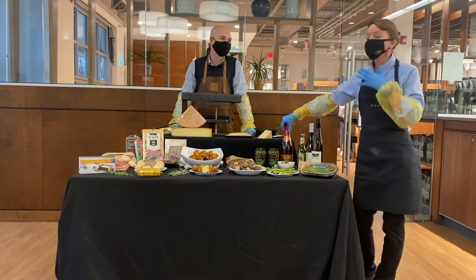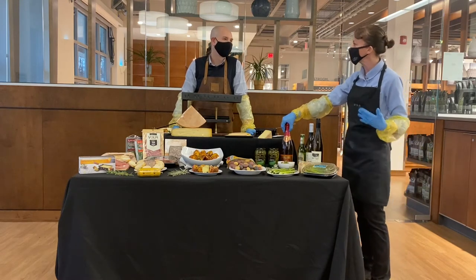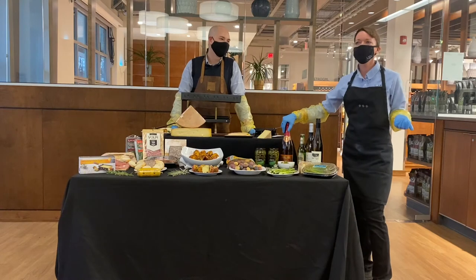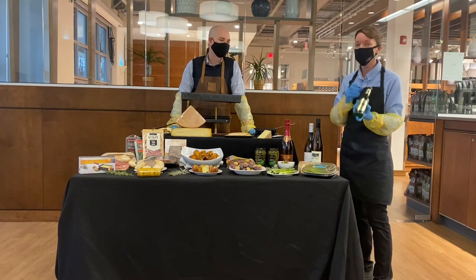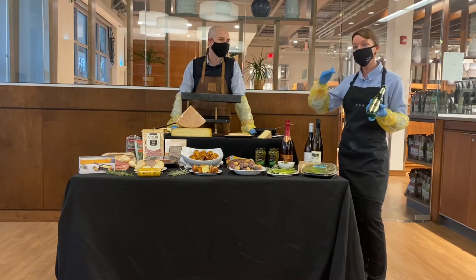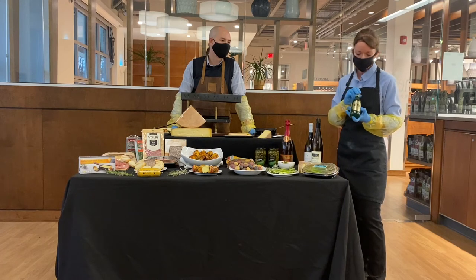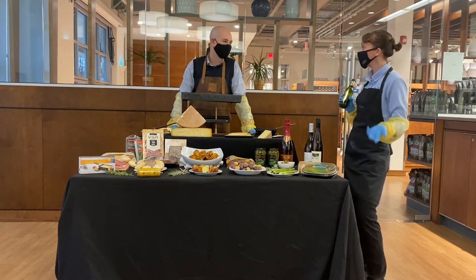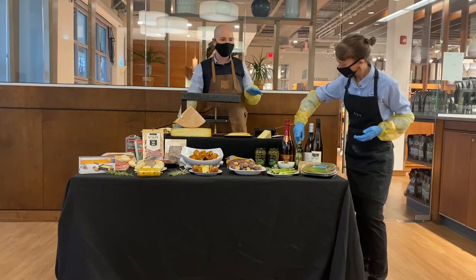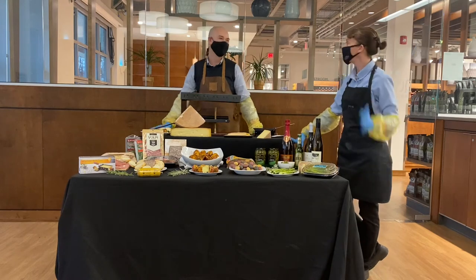As for beer, I am a beer drinker and I would say there is not a bad beer to pair with raclette. Maybe something really big like an imperial IPA I'd stay away from, or a milk stout or some sort of a porter. Think clean. One of my favorites is Jever — this is a German Pilsner, it's very clean. Same idea as with the sparkling wine: the bubbles and the crispness and the high acid coat your palate and work really nicely with the richness of the cheese. Stella Artois is another really great one with the same effect, or any domestic Pilsner. Don't think raclette is just for the wine crowd — you can crack open an Old Style and watch the Bears, or even a Budweiser. Go for it.